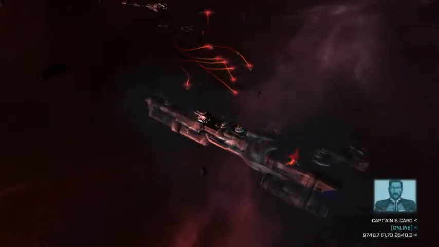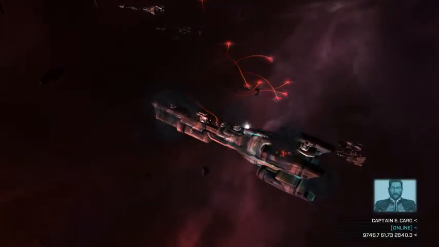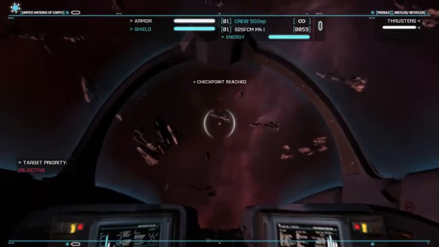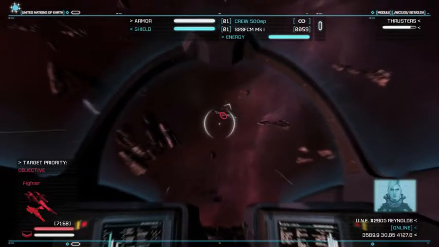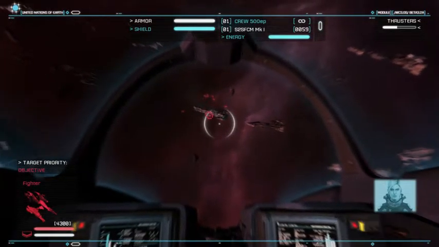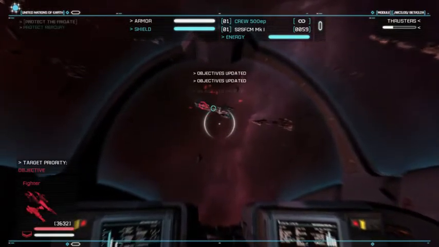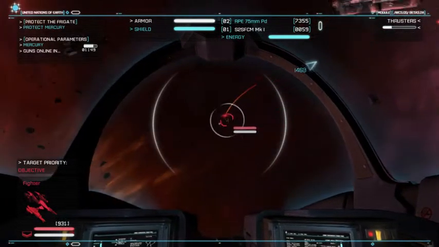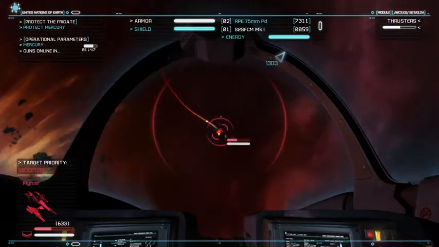Mayday! Yes, this is Captain Edward Caro of the UNE frigate Mercury. We're under attack, and our defenses are down. Flight leader Reynolds, Mercury. We're on our way. 407, getting close. Protect the frigate. Reynolds, we're trying to get the turrets back online. It's going to take some time. Just keep them off us till then.